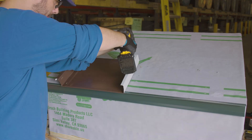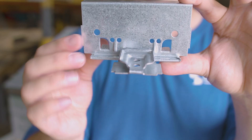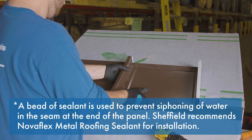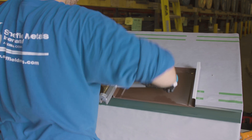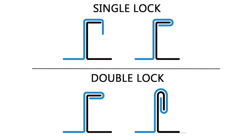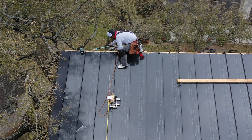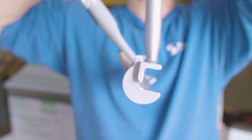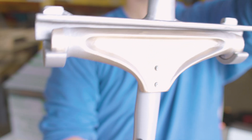On the deck, the panel hooks onto the eave, is pinned on the box end with a couple fasteners, and uses appropriate engineered clips on the male leg depending on the material and substrate. The next panel hooks onto the eave, the female leg is placed over the male leg, and is seamed together. There are two kinds of bends: a 90-degree seam and a 180-degree seam. Make sure you know which is required with the engineering — most of the time it's a 180-degree seam. This process is usually completed with a robotic seamer. I'm using a hand seamer for this example, but it takes a lot of extra labor to seam the entire roof with a hand seamer to 180 degrees.